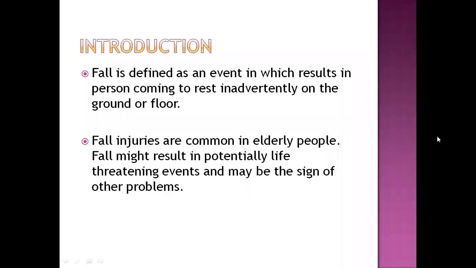Introduction of fall injury. Fall injury is an event in which a person comes to rest inadvertently, abnormally on the ground or floor. Fall injuries can be common in elderly people as well as in children, because they are just learning how to stand, how to walk, and they are in a growing phase. That's why they might face fall injury, especially toddlers. Elderly, they face fall injury.